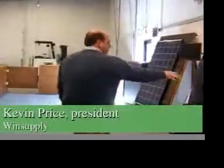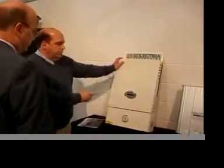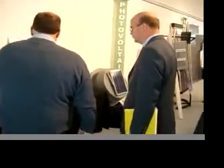The photovoltaics, this is the electricity generator. This is a Massachusetts company, Solectria, up in Lawrence. What these units do is take the power from the sun that's generated on the roof, which is DC like in your car, and convert it to AC, which can be used in the home. We deal with these guys exclusively. They make a great product, and they create Massachusetts jobs.